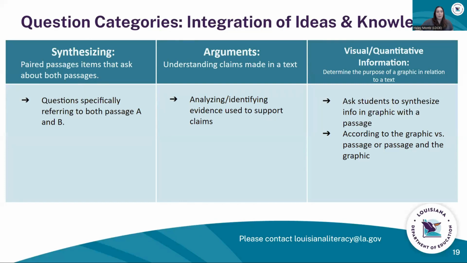And then we have our very last reporting category. It's integration of knowledge and ideas, but the abbreviation spells ICKY. This makes up the smallest portion of the test questions, usually somewhere between 6 and 9. I have seen where it's a few less, like 4 or 5, and like one of the other ones has more questions, but general rule of thumb is 6 to 9 questions. And they're often found many times on the paired passages. They can be other places, but the paired passages where students need to synthesize 2 different texts. So it makes sense that this is where these questions will show.